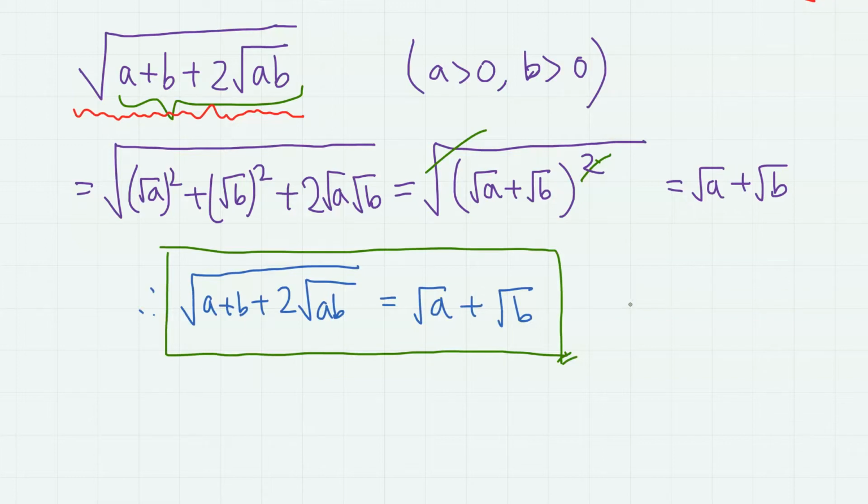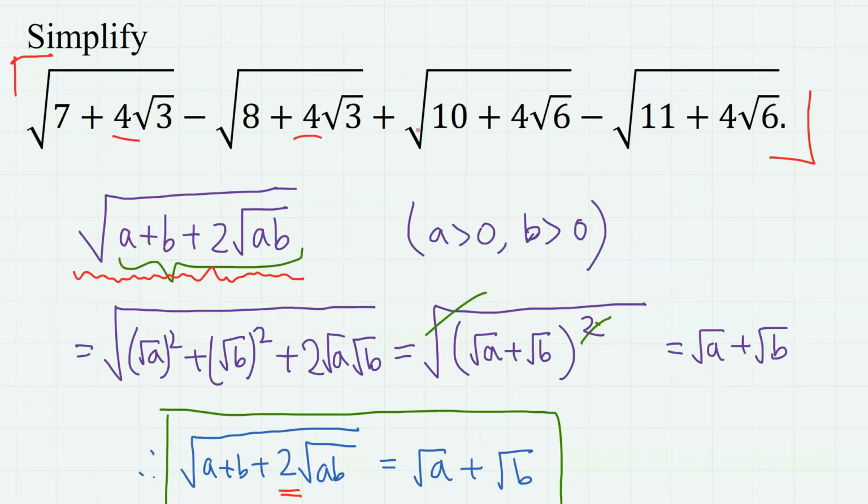Actually, I've already made a full-length video about using this denesting formula with several examples. So if you want to check that video, please check the link at the top right corner or in the description. Now, in order to apply this formula, the numbers in front of the inner radicals must be 2.